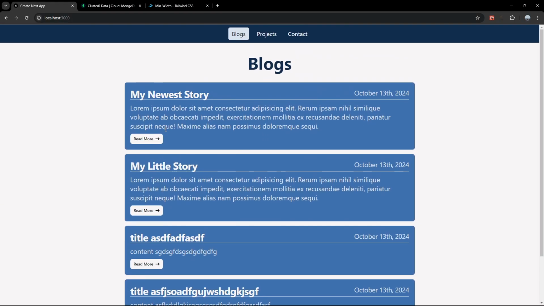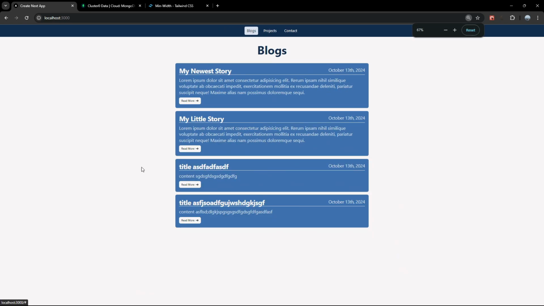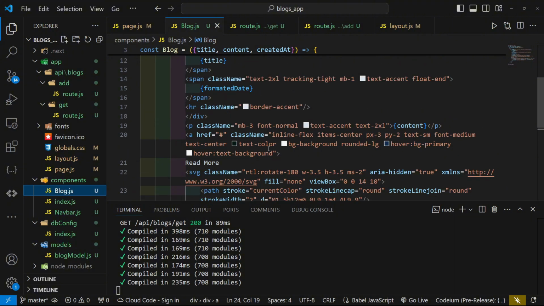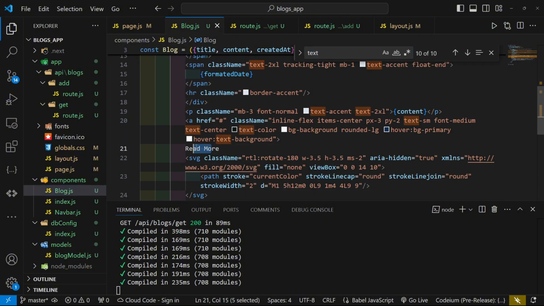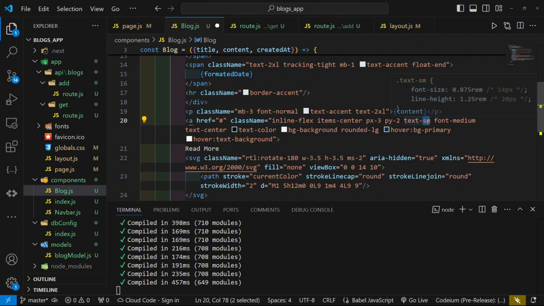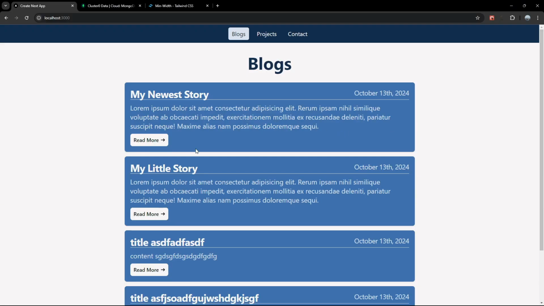One more thing, that would be with the README. It's a little bit too small. So go back to the blog, find the README. So it's right over here. We're going to set the text to be 2XL. Maybe not 2XL, but large at least. So text-lg. So there it is.